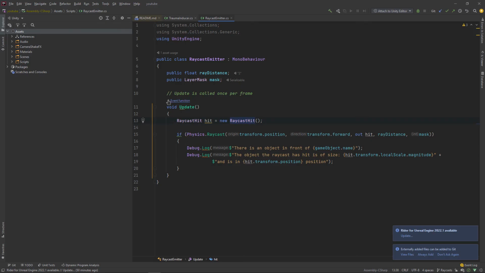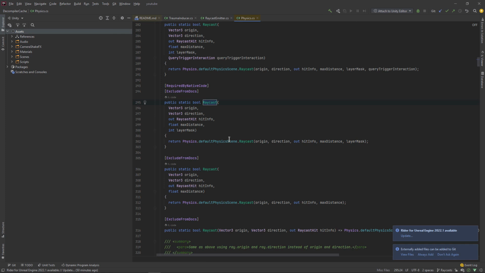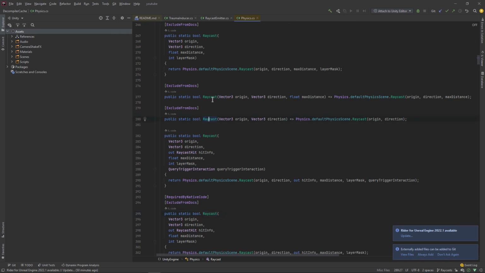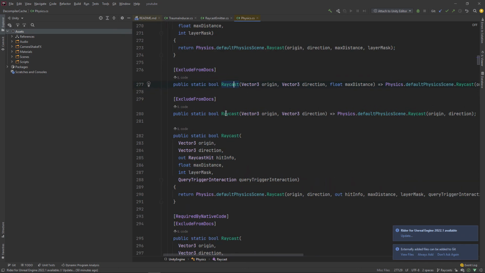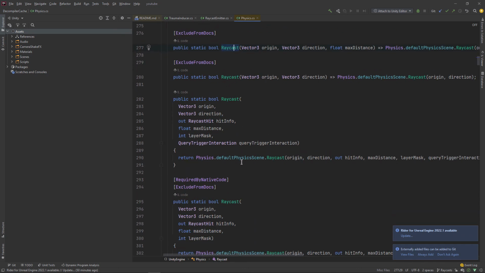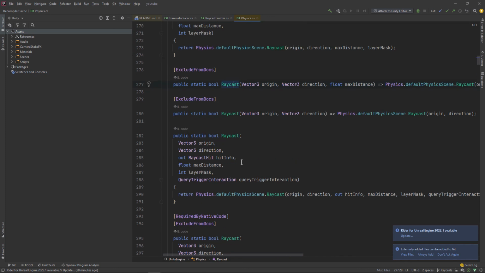This is basically what Raycast is under most of its constructors. We can see all the constructors by holding Control and clicking on Raycast. I highly recommend doing this. Even if you're a beginner, don't be intimidated. You're going to see a lot of stuff. But in general, this is basically the same as if you were writing a method in a class with all of its overloads. It's like looking at documentation without having to go onto the website. The only thing is that you don't have an explanation. But it's good to just see what you can do if your IDE is a little lazy and it doesn't show you all of the examples all at once.